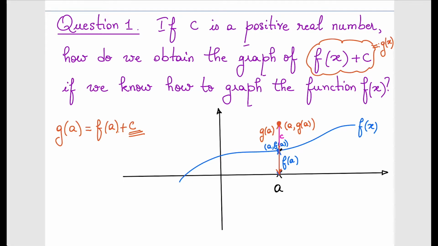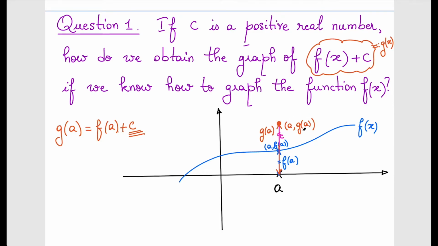So you're going to add a constant c to f of a to get g of a. So g of a is the whole thing then, right? It's c plus f of a. Make sense? So this whole thing is g of a. And now, to summarize, this point has coordinates a, which is the x coordinate, comma g of a, which is the height, a comma g of a.